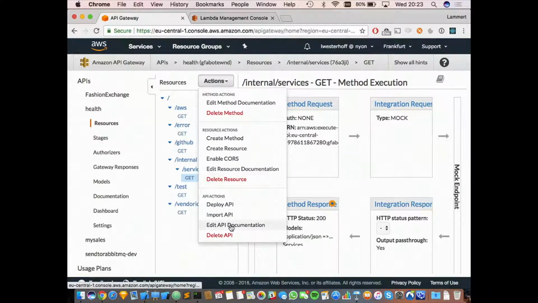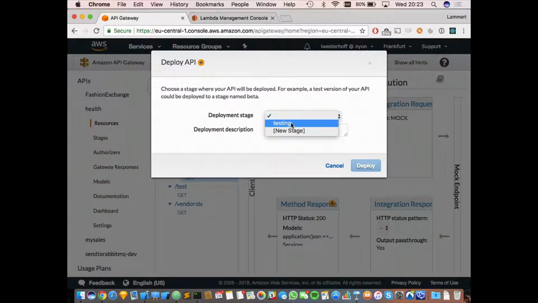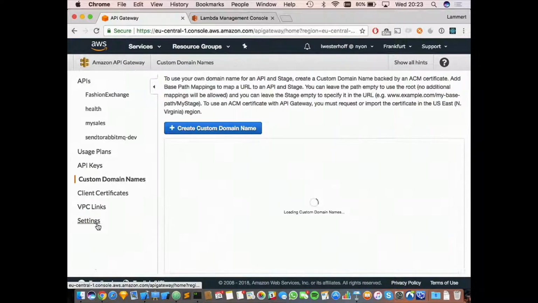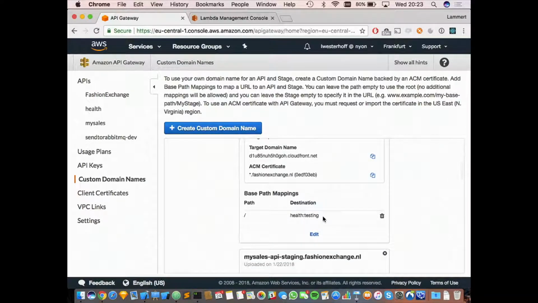So the next thing we need to do is actually deploy it. And for this, I created one stage, which is my testing stage. And I also have a domain for that. So if you look here in the custom domain names, you see health.fashionexchange.nl is actually going to that API.